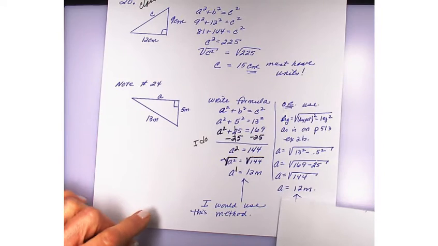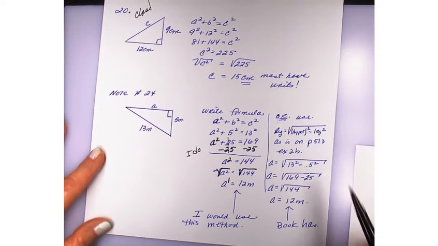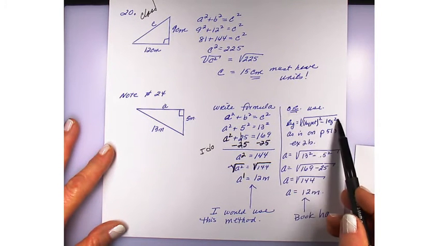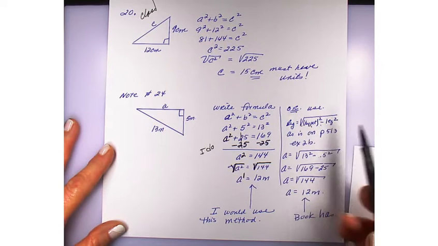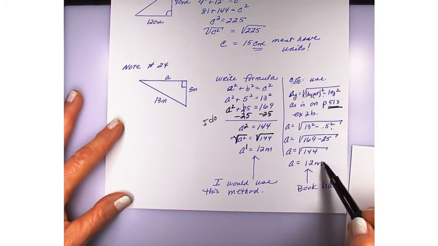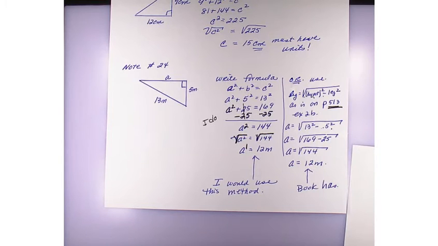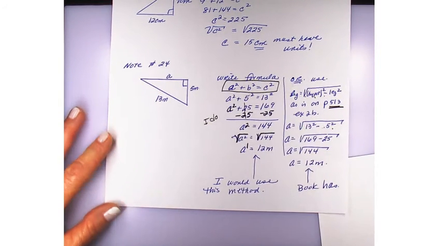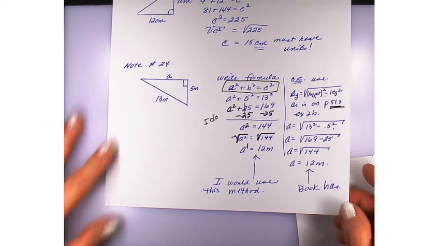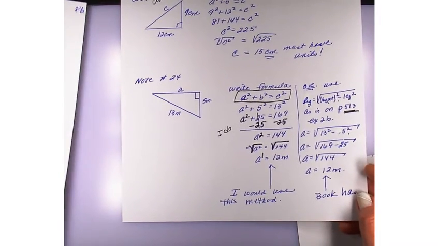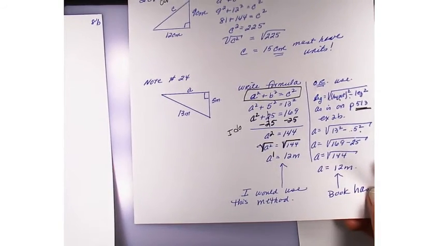Your book also says, since he uses the words, he would say one leg is the square root of hypotenuse squared minus leg squared. This is on page 513. He substitutes in, and he gets the exact same answer. I refuse to memorize all these things that aren't necessary. All you need to know is this, and out comes the leg. If you choose to do it this way, that is up to you. Okay? But remember, I expect you to know the Pythagorean theorem. I will not give that on the exam. Okay?